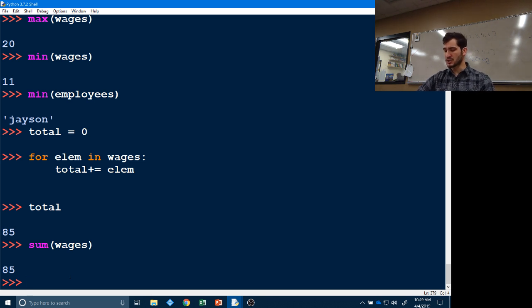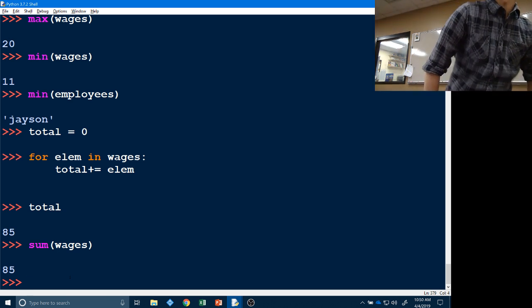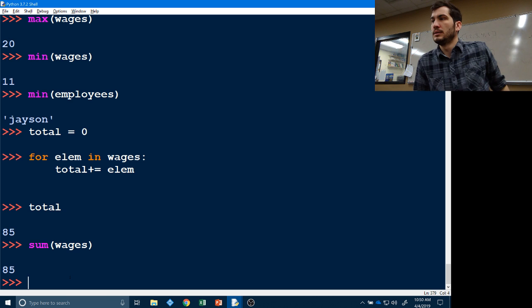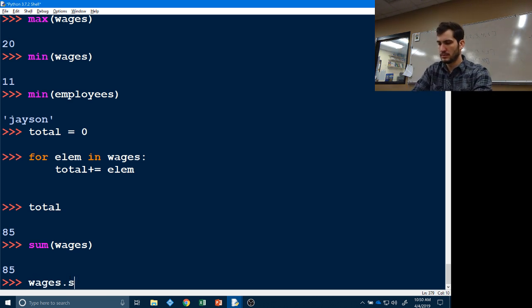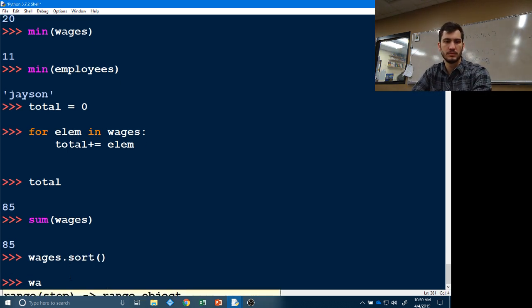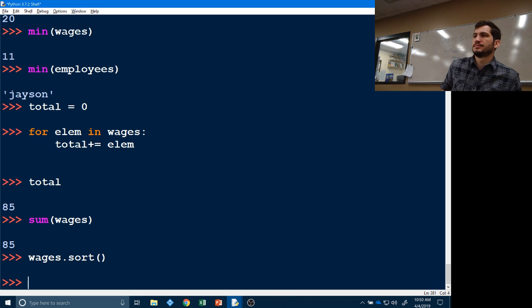Again, a lot of this is just using copying lists. We did that. Processing lists. Yeah, that's basically all we need to do. Okay. Oh, Thorn. Why are there empty parentheses after wages.sort and employees.reverse? Oh, right here? Yeah, why are there the empty parentheses? Because it's a function, and a function needs parentheses.